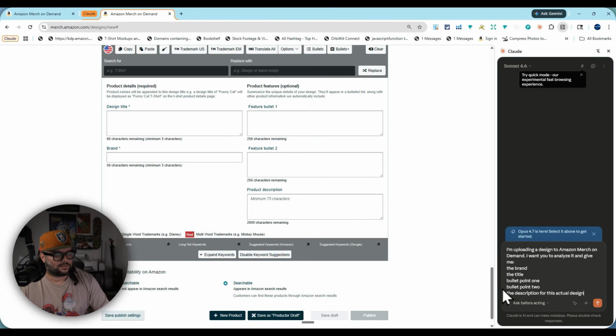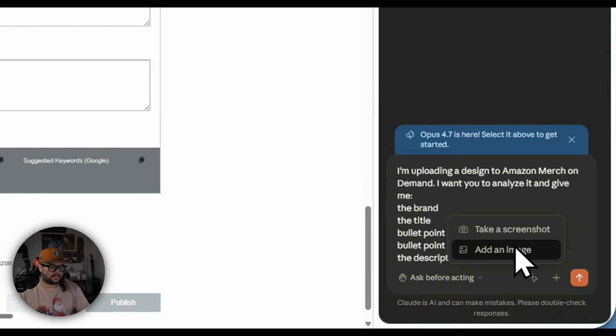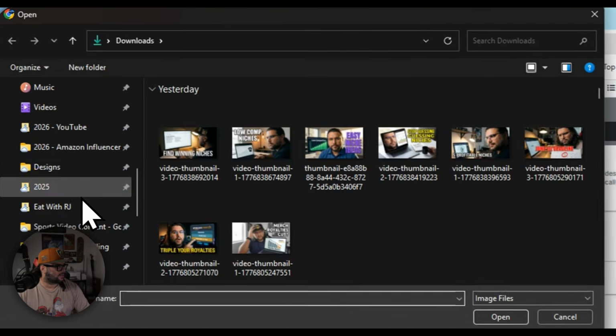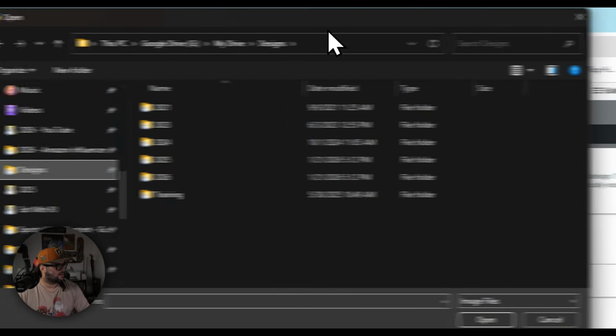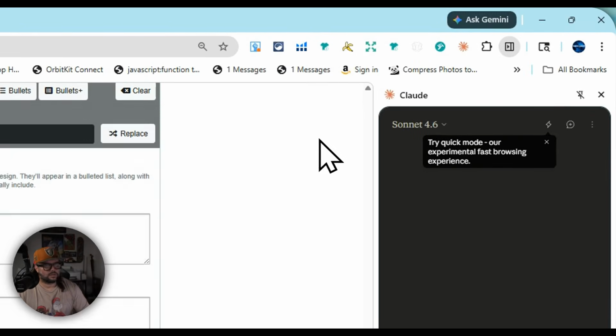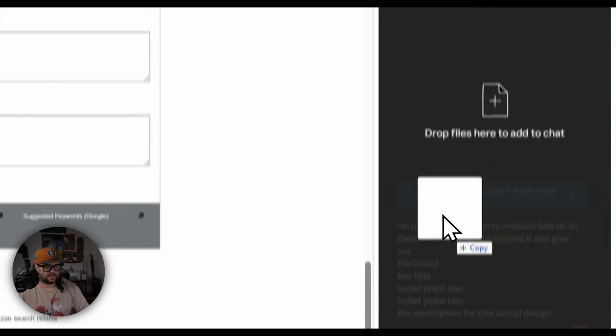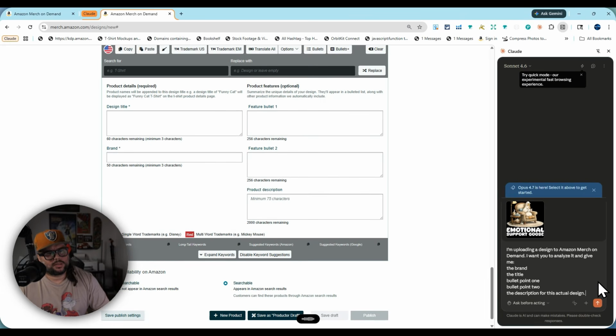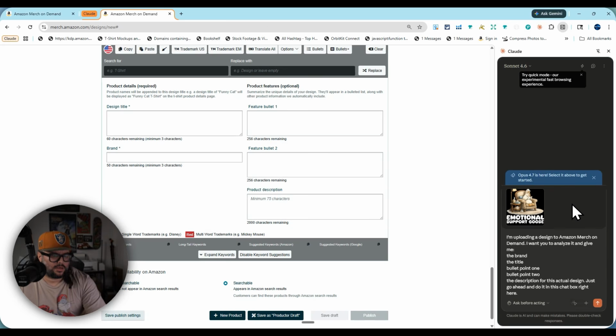Now I'm using this Whisper tool. I'm just pressing like 2 keys on my keyboard, and then I can talk into it, and then it's going to go ahead and download all the information. I can actually just add the image here too. That way you can analyze it and know exactly which one. I can just drag and drop. And just to be safe too, you can just say, just go ahead and do it in this chat box right here, and then hit boom.